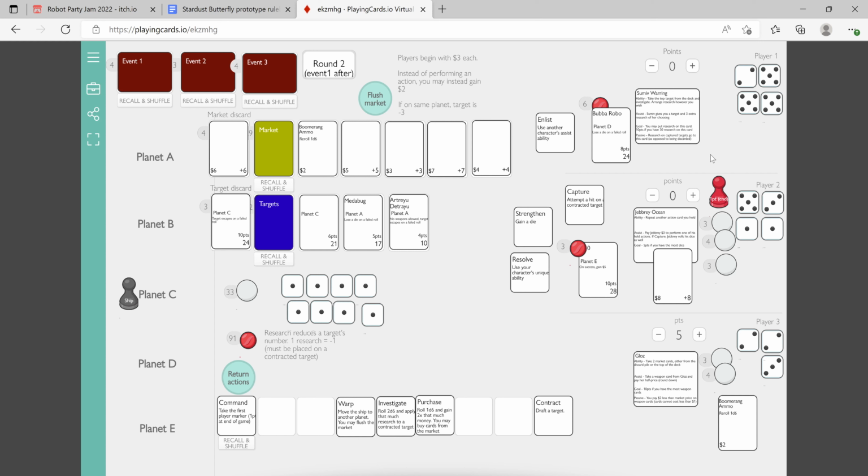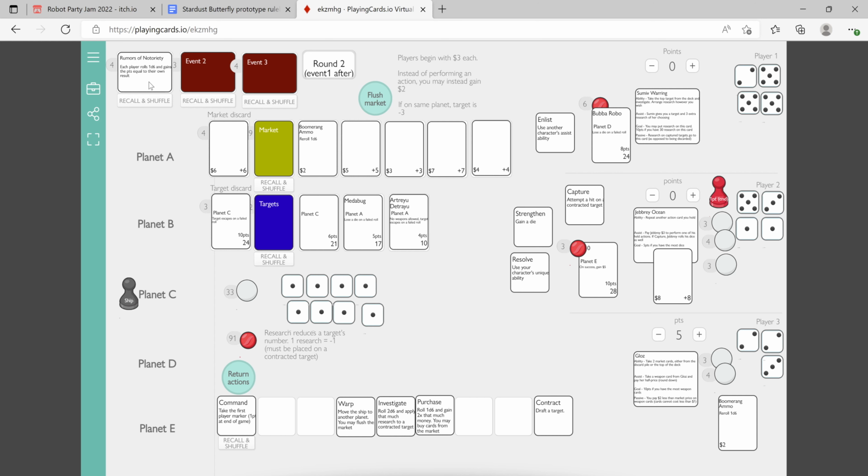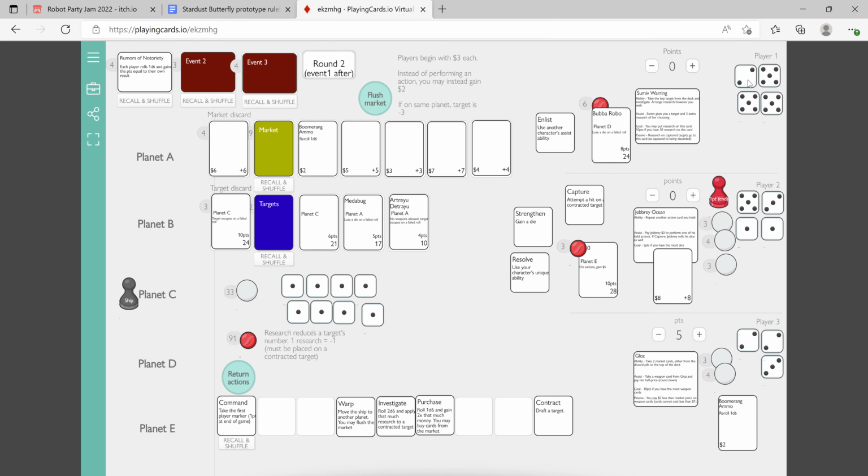I think that's about it. I guess I could show you some of the events. After the second round, you're going to reveal an event, and it's going to have instructions as to what happens. So in this case, Rumors of Notoriety, each player rolls 1d6 and then gains the points equal to their own result. For example, Sumiv gains 6 points from that roll. Jebri will gain 2 points. Gloz gains 2 points. And then we move on to the next round. So the events are pretty simple like that.